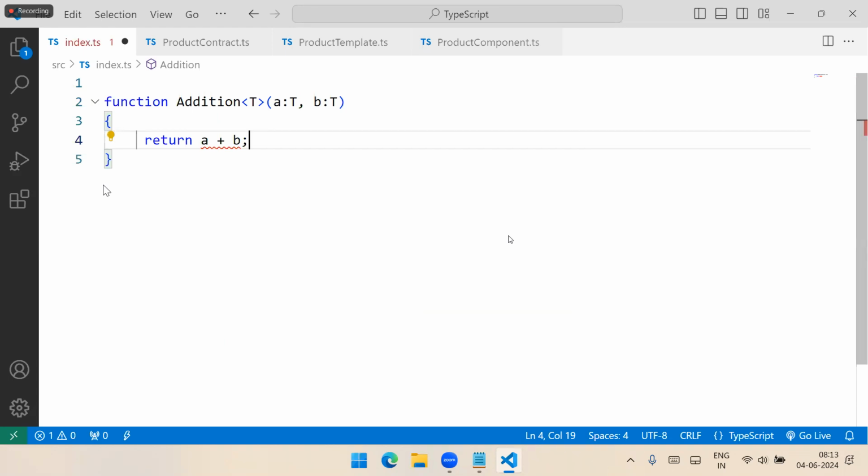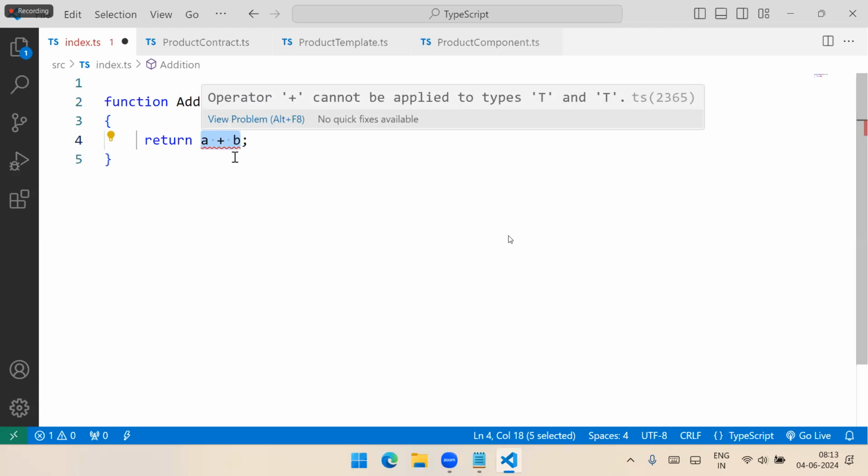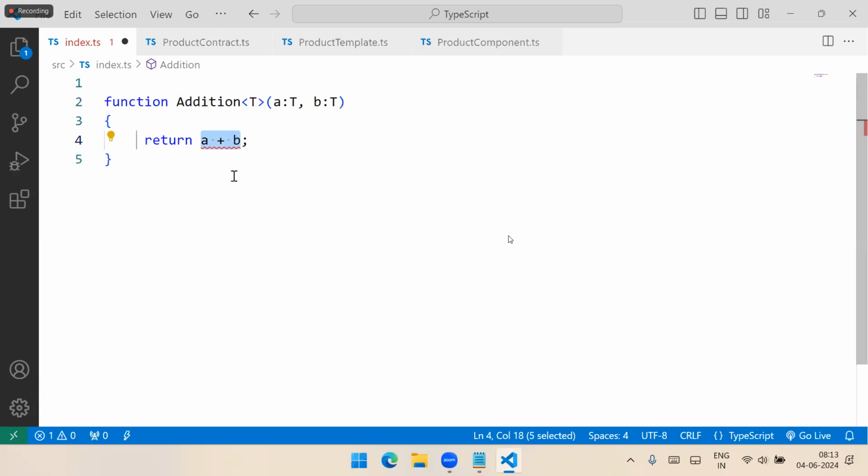Because how will you add or concat A and B without knowing what A and B are? So that means it is not valid. Then how can we design it in such a way that if it is a string, it will concat, and if it is a number, it will add? How to handle the operation now? You cannot perform operations directly here, addition or multiplication or division.